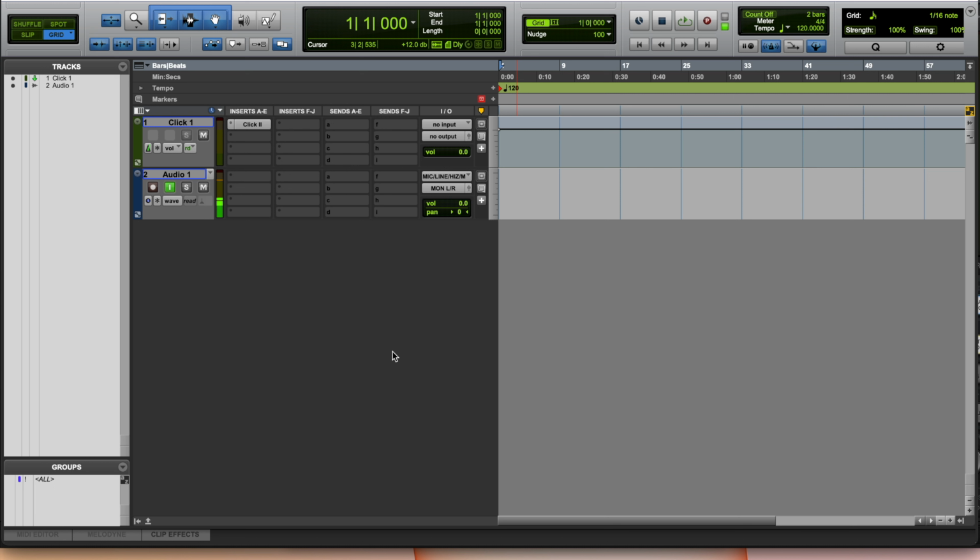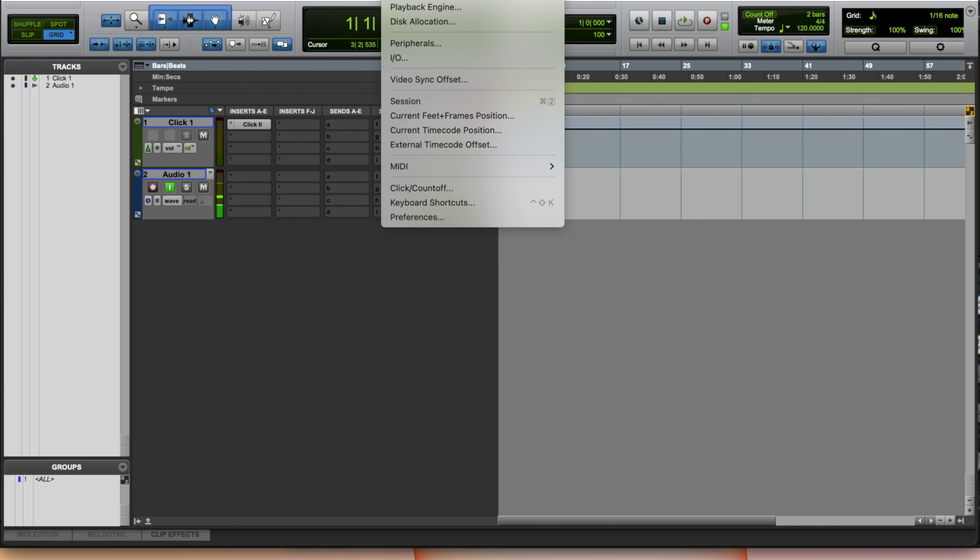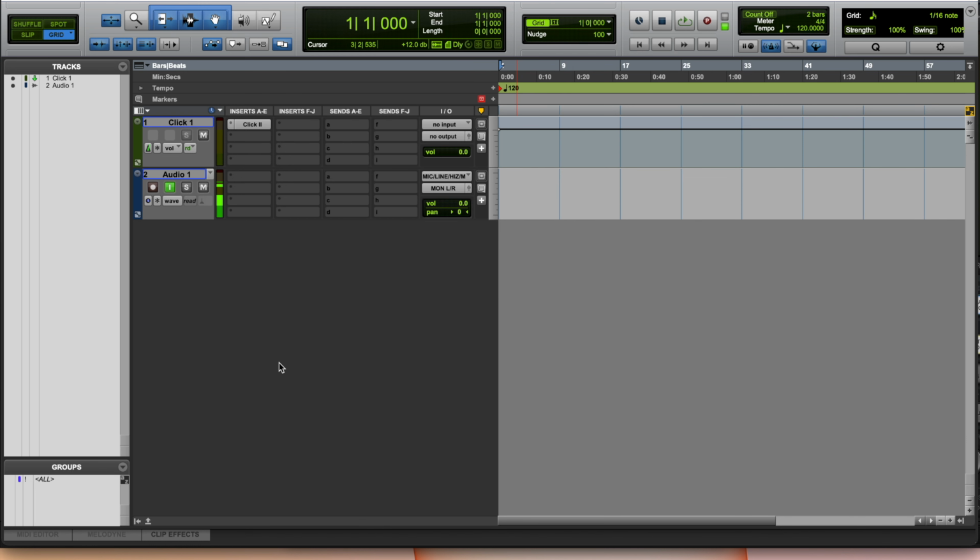That's one thing that I feel like is overlooked when I see people hearing that they are getting doubled and stuff. Just make sure or double check whatever DAW you have that there is some sort of low latency monitoring option built within. You probably need to go ahead and check it. But yeah, that's pretty much it.